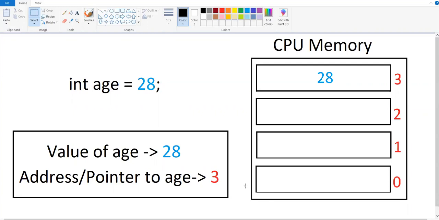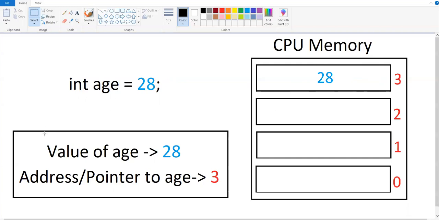For our example, we're going to say we have a computer that has only four blocks of memory: 0, 1, 2, and 3. And those will be our addresses here, pictured in red: 0, 1, 2, and 3. When you create a variable, the computer is going to take the value of that variable and store it somewhere in its memory. Where it stores it depends on what the computer is doing at that time and what memory it has available to it.